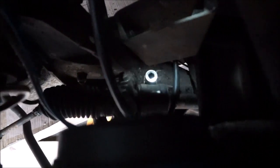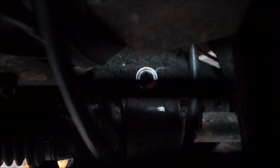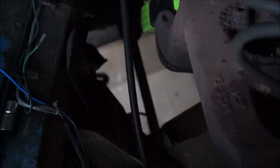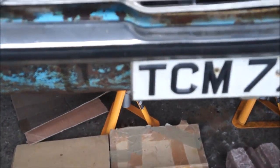In the bottom of the engine here. Yeah, the light is causing it to flicker. You can see that socket down there. Underneath that socket is a bolt holding on the bush and the steering rack, and it had two tabs sticking up. I had to lean into the engine bay literally while it's on jack stands and hammer it with a fine screwdriver, not a chisel. I don't have a chisel small enough.